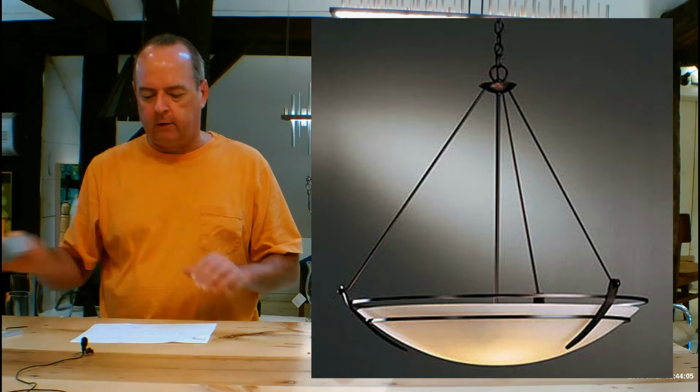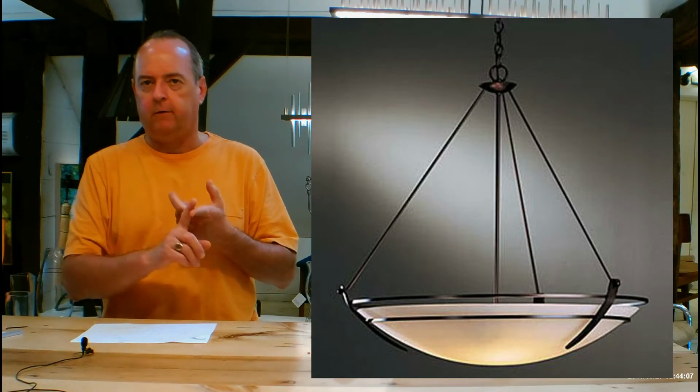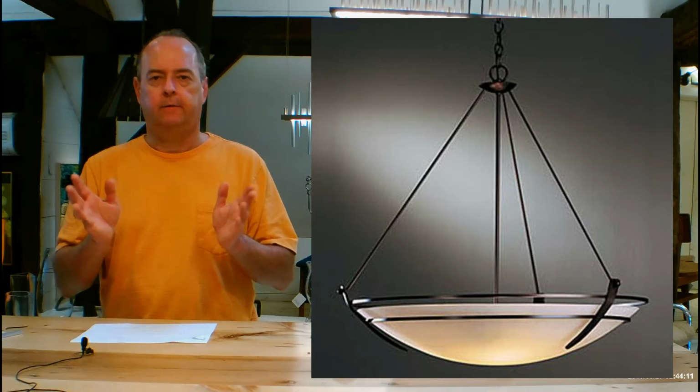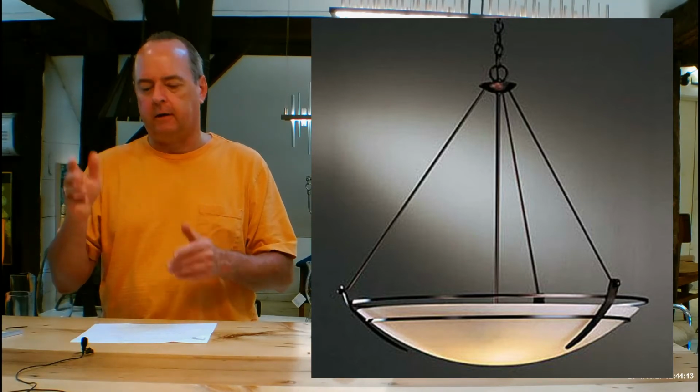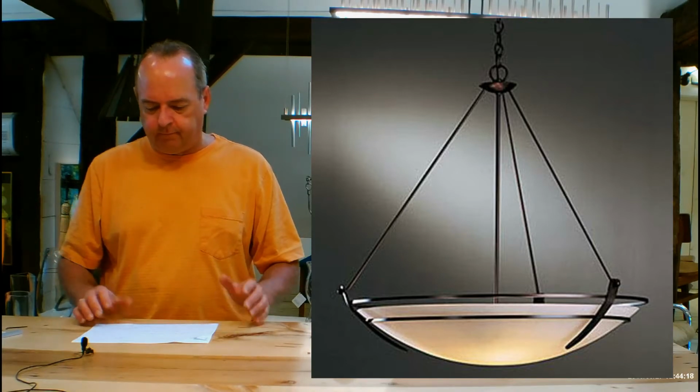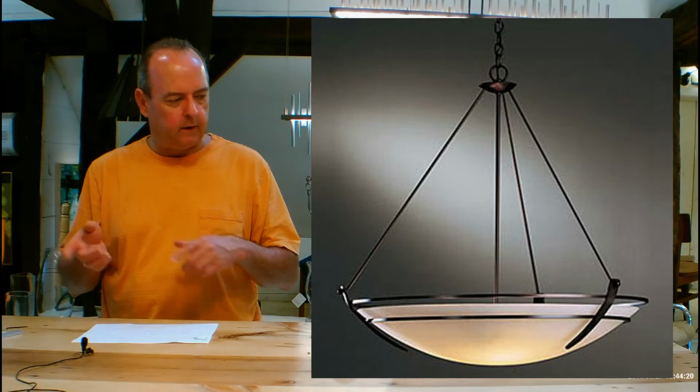So anyway, the canopy that is going to go on top of this on your ceiling is 5 inches round. Ships again with 36 inches of chain, 15 feet of wire. If you need more chain, it's not a big deal. It comes in 36-inch increments. Just have to call in your order to do that. Very easy.